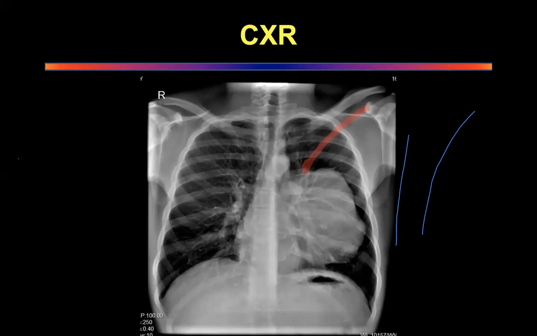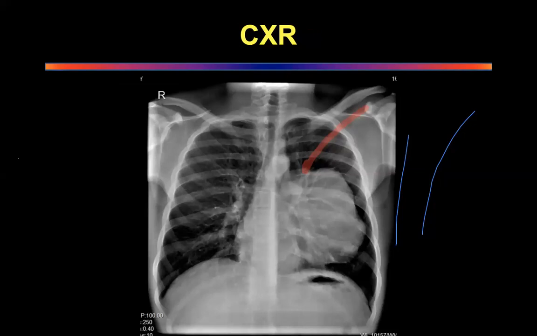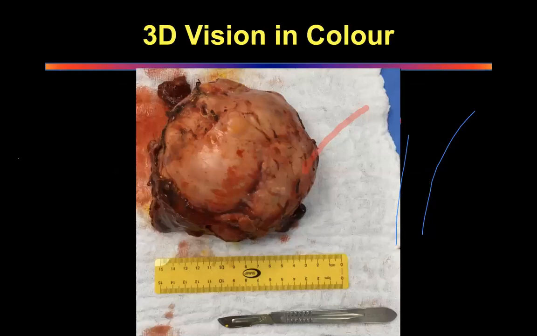All right. So what I was saying was, every time in life, when you start seeing patients and seeing chest x-rays and seeing CT scans, from now onwards, because now you've learned how to be friends with a chest x-ray and a CT scan, whenever you see a CT scan, I want you to imagine how that tumor looks in real life. I want you to create a three-dimensional vision in your brain, and the vision should be in color. That is what I want you to create, okay?